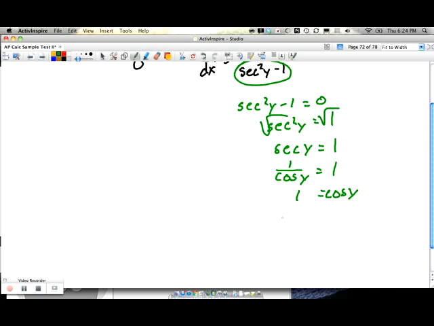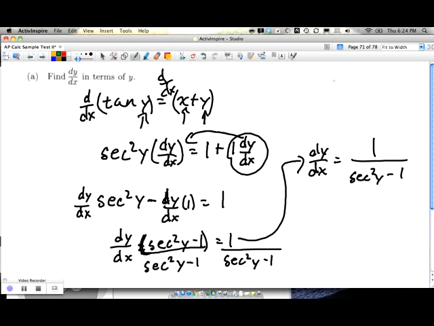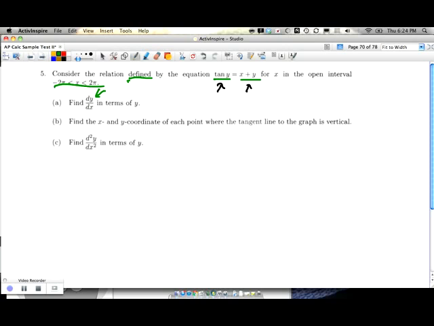What was our range again? Let's double check that. Our range in the original prompt says we go from negative 2 pi to 2 pi. So we hit 0 in the middle, but we don't go all the way to 2 pi, and we don't go all the way to negative 2 pi. So the only place that really happens then is y equals 0.